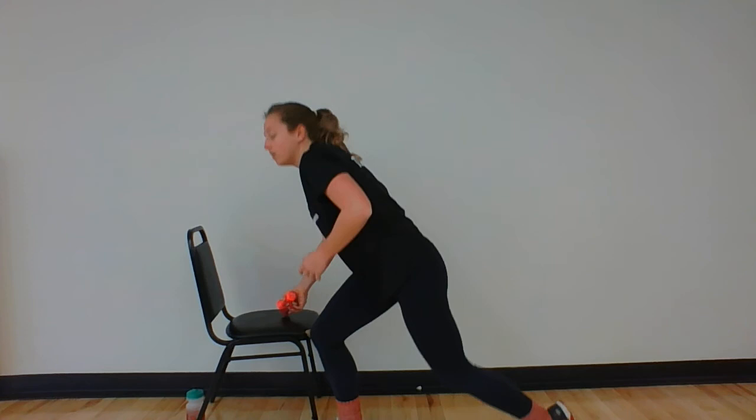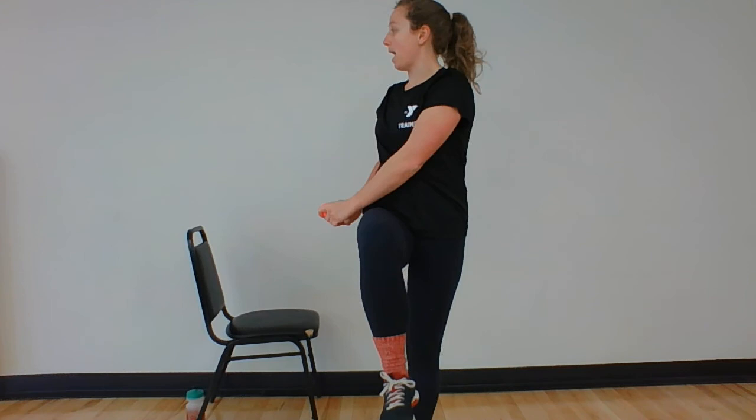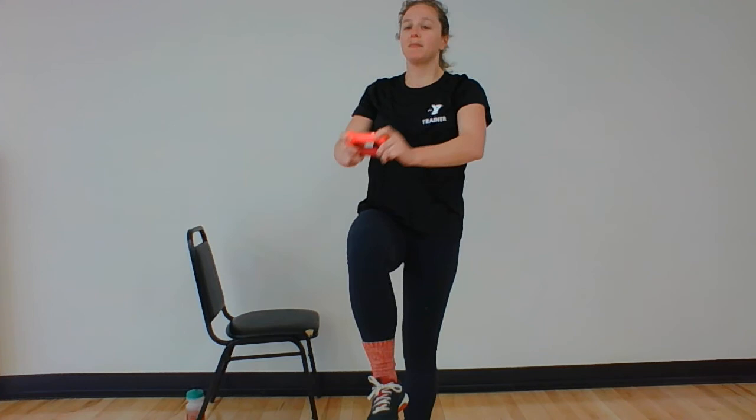Nice job. Grab your weights — water bottle, dumbbells, shoe. You're going to lift up one leg, reach across opposite of that leg, and then rotate around. If balance is a challenge, your toe is just going to barely be on the ground and we're rotating away from our body. The higher up that leg is in front, the greater challenge. The more you rotate your upper body, the more challenge. Breathe — use your core and your obliques for movement and balance.